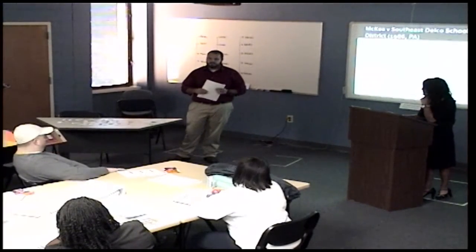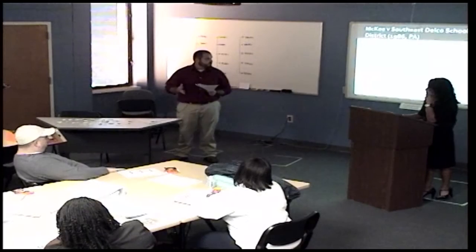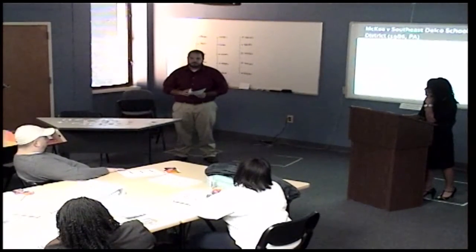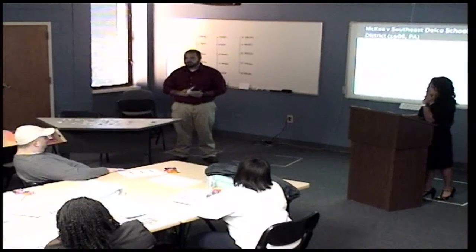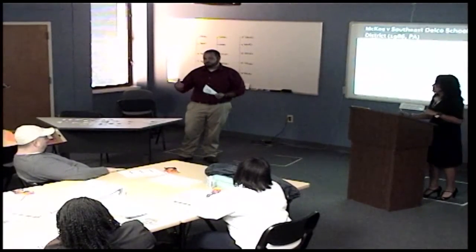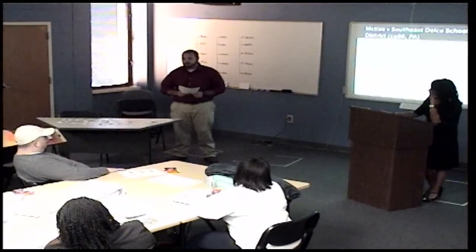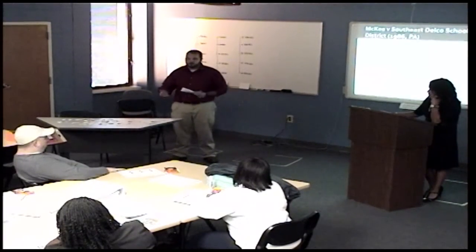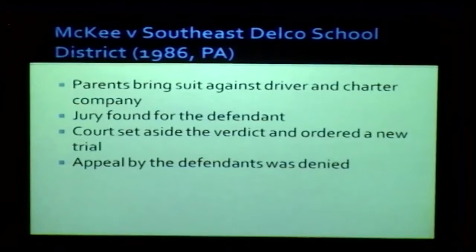But the court set aside the verdict because there are some complications. In a lot of cases, wearing or not wearing a seatbelt is sometimes shown to be contributory negligence in an accident. But in this case, the child was only 6 years old and not necessarily able to make that kind of decision. They also found out that the driver was actually instructed to restrain the children he was driving, and he was instructed on how to do that properly, and he just chose not to. So the appeal was ultimately denied, and they ordered a new trial.